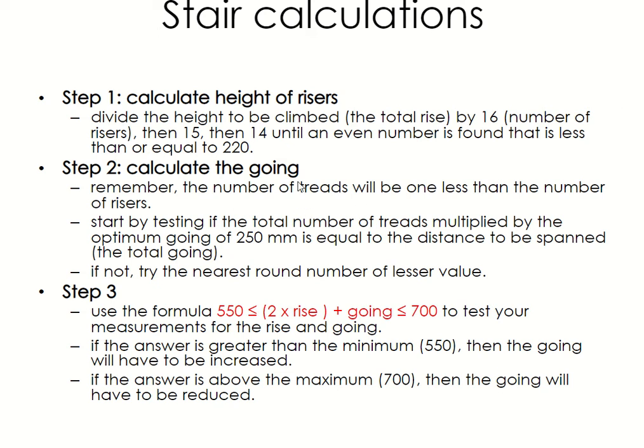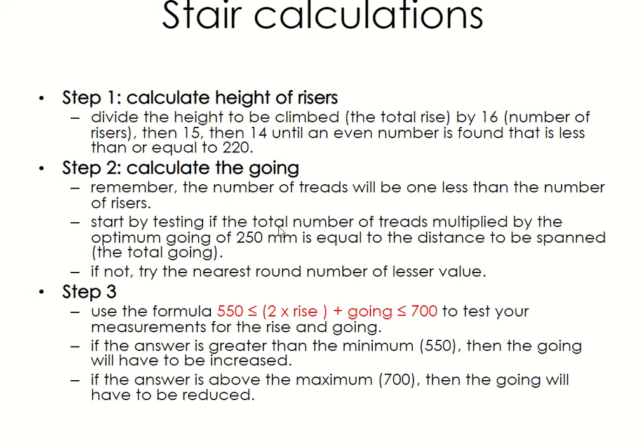Step 2 then is to calculate the going, which is kind of the length of the steps. It'll tell you how many threads you need. So to calculate the going, you have to remember the number of threads will be one less than the number of risers. So in other words, you'll have more risers, so kind of depth to the steps.